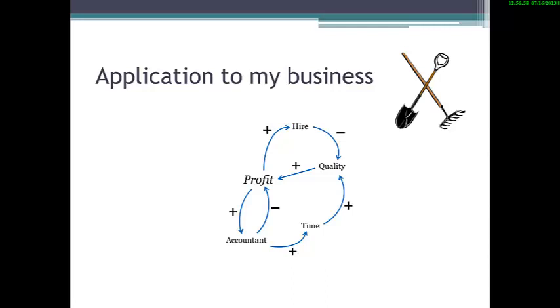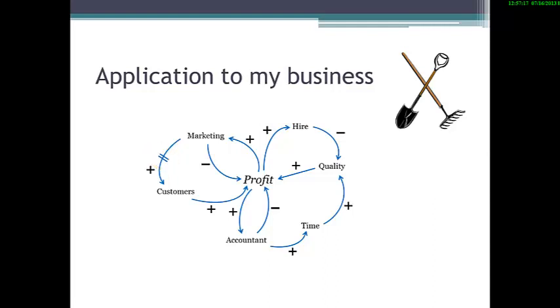The last thing I'm thinking about doing in the near future is spending some money on marketing. Now that will cost a lot of money, and it will diminish my profit in the short term. It will, however, after some time bring new customers to the company, and that will be great for profit. The time delay in this loop is marked by the two lines.